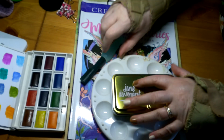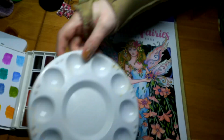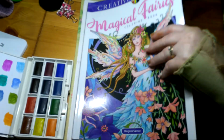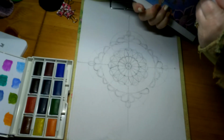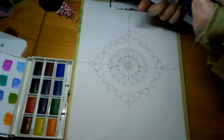So between the two of them, we'll see what fun we can have here. Righty ho, let's get this sorted out. I have a paint palette as well in case I need it. You might not be able to see that. Sorry about me doodling. I've been doodling mandalas. Right, let's find the paint picture.